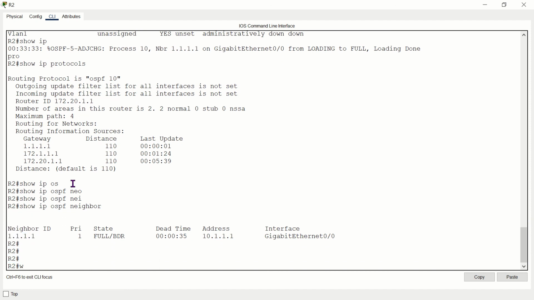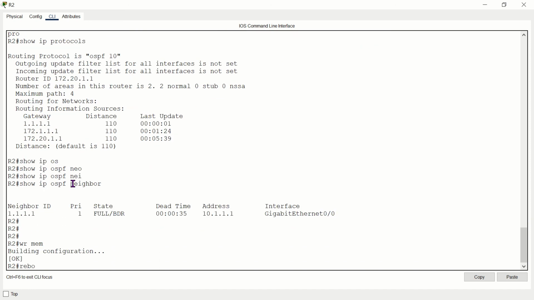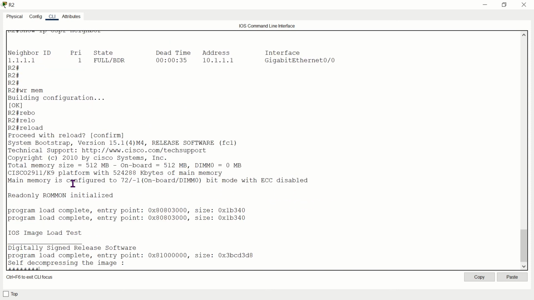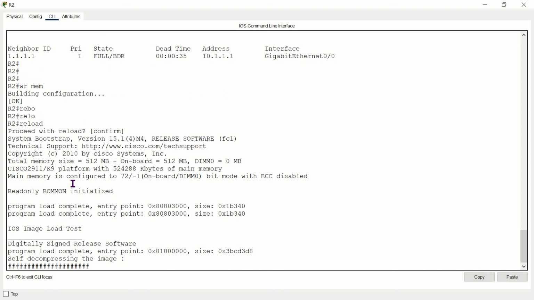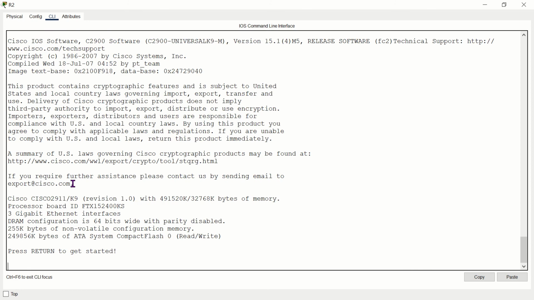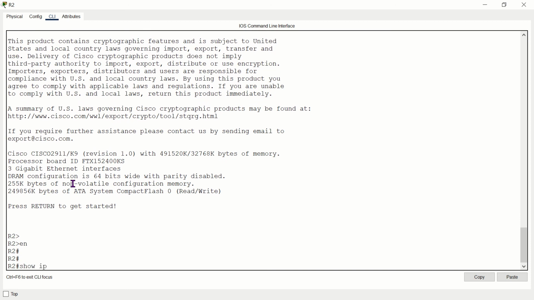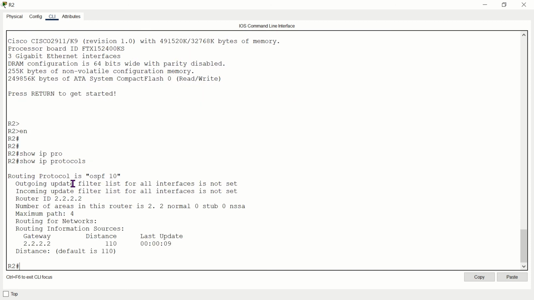Go on router 2 and just reboot the router. Once you reboot the router, what will happen? Reload command. What will happen? Your loopback 0 will become a router ID because it has the highest IP address 2.2.2.2. Clear? Okay. Now next step. See, show IP protocol. Okay. See now the newly selected router ID is 2.2.2.2, the highest IP address of loopback interface, if you have more than one loopback or multiple loopback addresses.